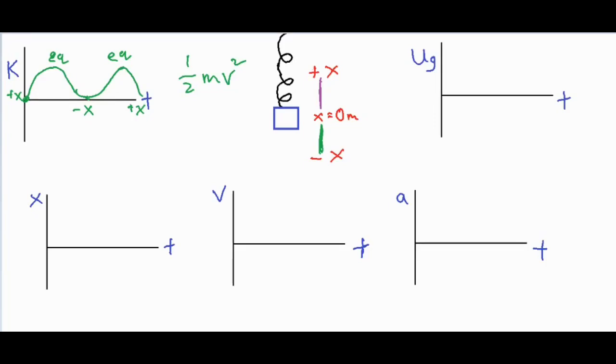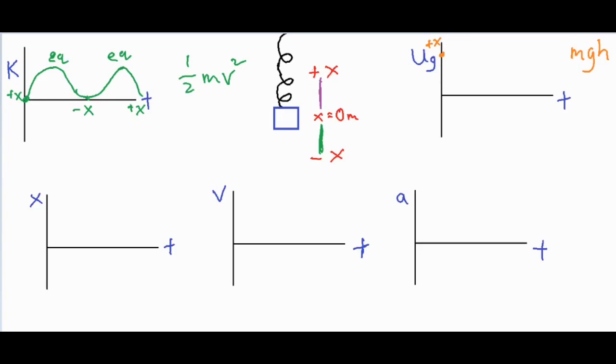And for the gravitational potential energy, the formula is mgh. The mass is going to be constant, g is going to be constant, and h is going to be the factor that changes the value of the gravitational potential energy. Now, since we call the equilibrium position 0, we will have positive and negative heights. So again, we're going to be starting by compressing the spring all the way with the greatest positive position. So we're going to start right up here at the positive x position.